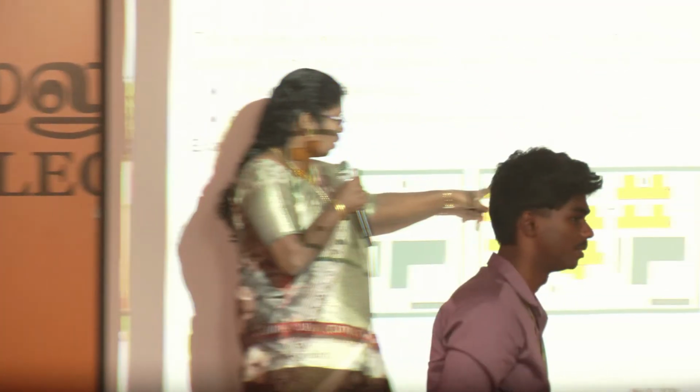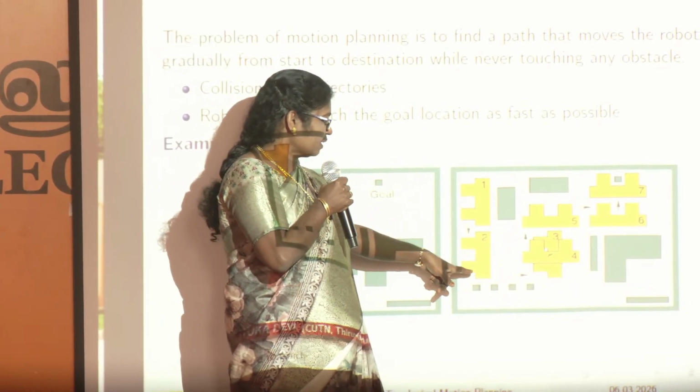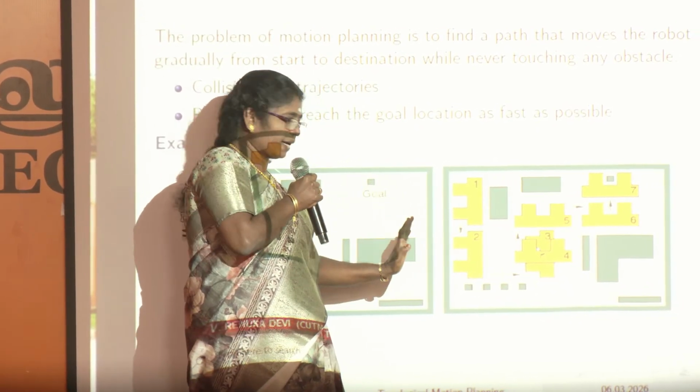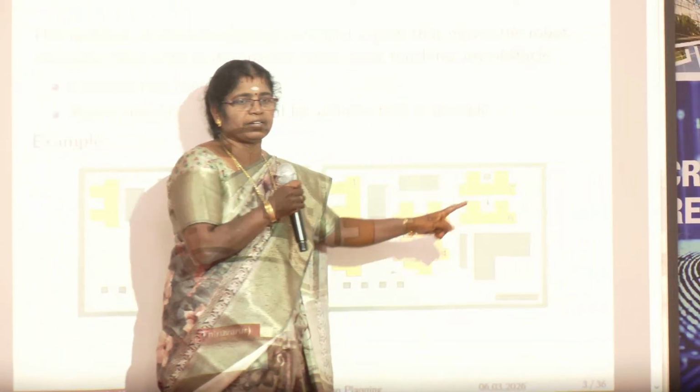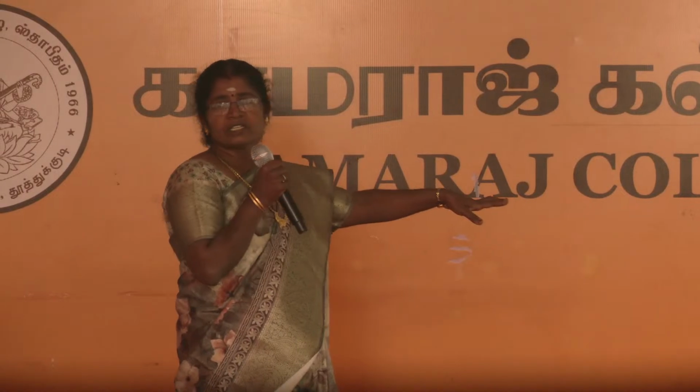So here, this is the first movement. Then we go in the same pattern to the third movement, and then we have to rotate to get the fourth movement, and then 5, 6, and 7. So here we are using translation as well as rotation. Translation means suppose I am here and I am moving like this. That is translation. Instead, if my position is changed from here to here, that involves rotation. So translation as well as rotation is used here.